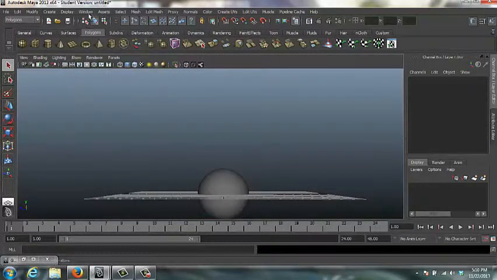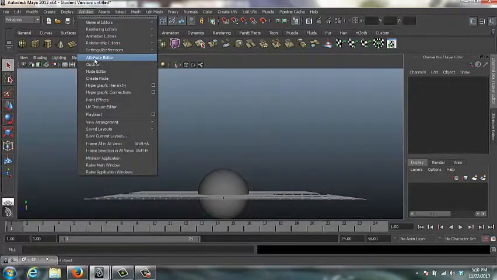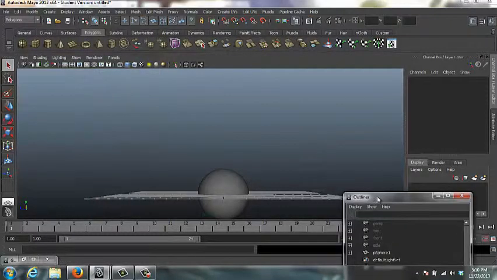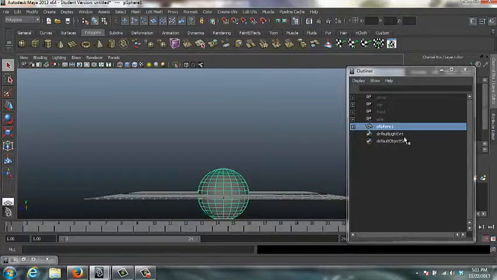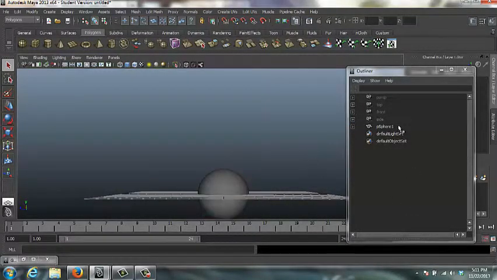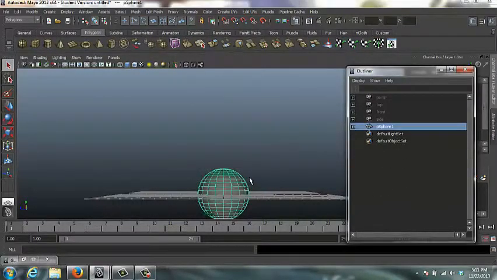So I'm going to go up to Window, Outliner. And what the outliner gives us is just everything that's in the scene. Now, it's got cameras, perspective, top, front, and side. They're grayed out. We're not going to be using them at this moment. And it's got the sphere, which is this. Notice that when I click on that, it highlights in there. If I unclick, it unclicks there. If I click there, highlights in there. That's how we select our objects.